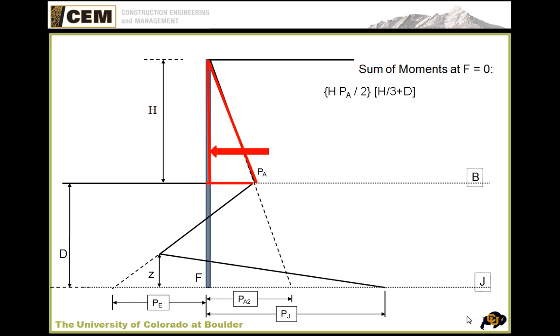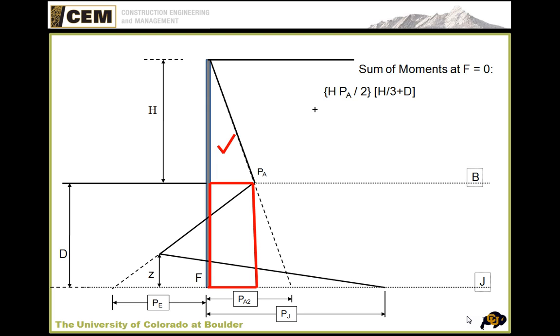Now you see my convention here. I've got the squiggly brackets encapsulating the force, and the square brackets containing the distance. I'll keep that notation, that way it will make it simpler for you. So you've got a force and a distance here. That's our first moment. The second moment is actually a little bit tricky because we don't want to account for those triangles. The trapezoid is actually difficult to compute in terms of what the centroid is. So what we're going to do is break that trapezoid up into a rectangle and a triangle.